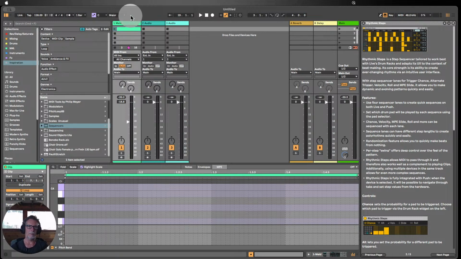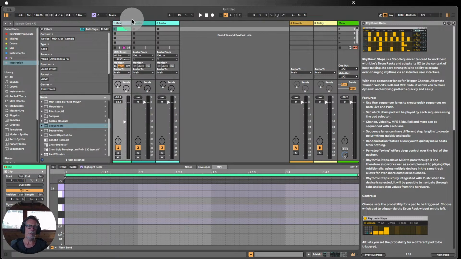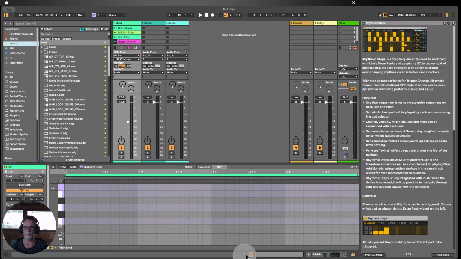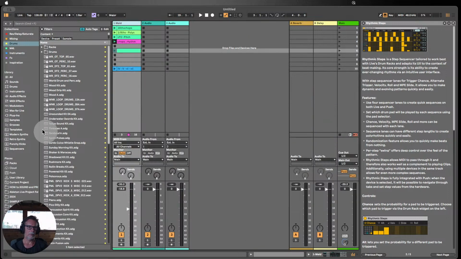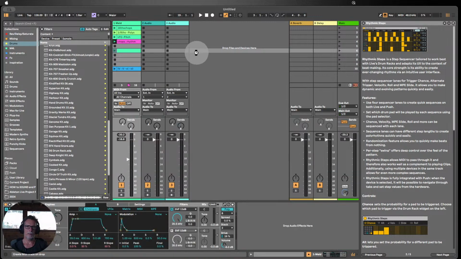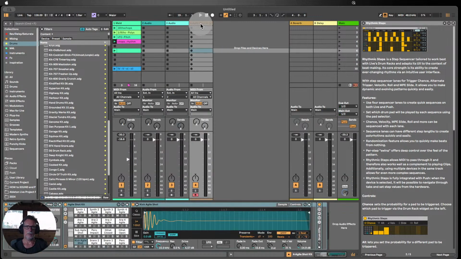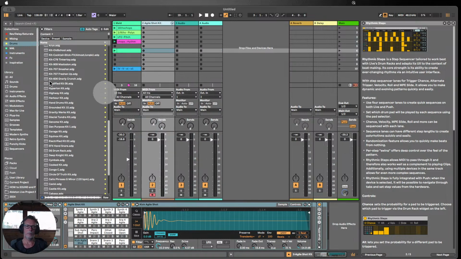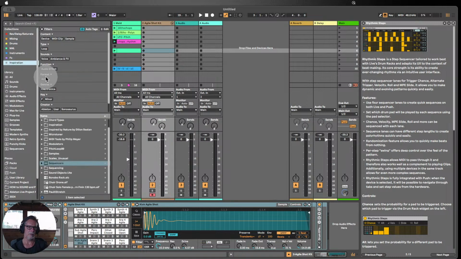And as we don't have drums here, I think it could be a good thing to explore a little bit and see what happens with it. So let's get a drum rack, of course, out of our folder over here. Maybe something I've bookmarked, something that also has more sounds in it than just drums could be cool. So this one's an interesting one, Agile Shot. Let's have that on a new MIDI track, drag it over, and then we're going to grab ourselves the Rhythmic Steps sequencer. I've added it to my shortcuts. Otherwise, you'd be looking down in the packs and finding it. Let's drag and drop that there.